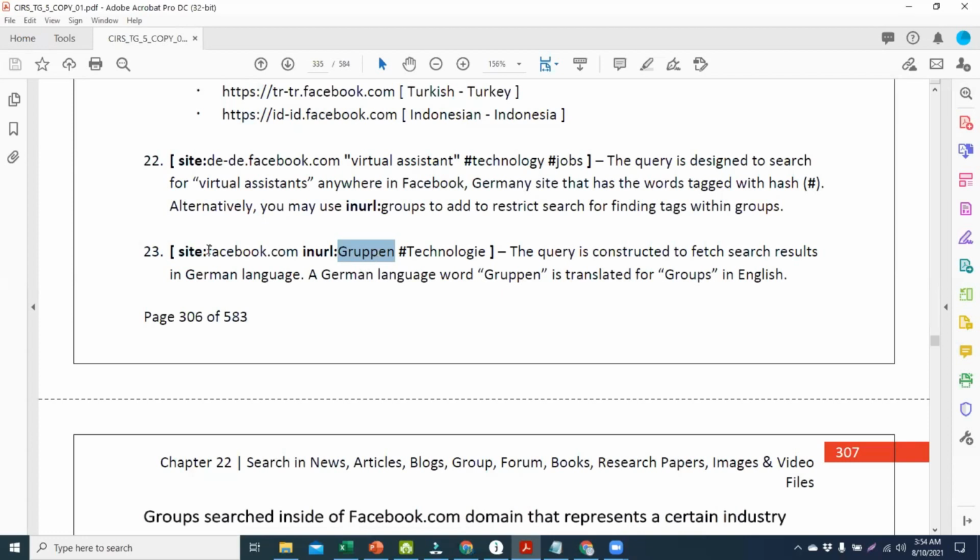So even though I did not restrict my Facebook search with, let's say, German DE over here, I instead put the group in URL, so it will automatically find something within Facebook that has a link that pertains to a German version where the word Gruppen is used.